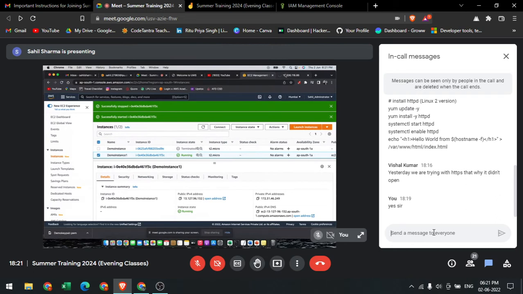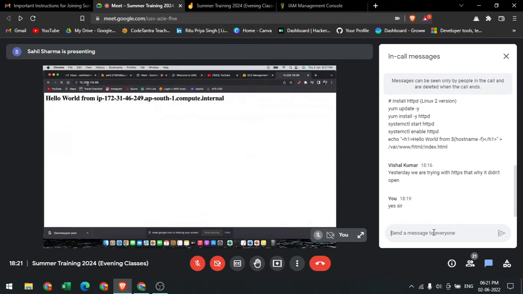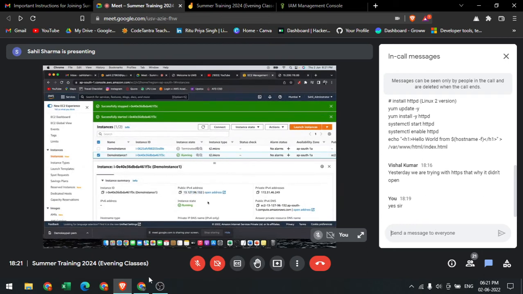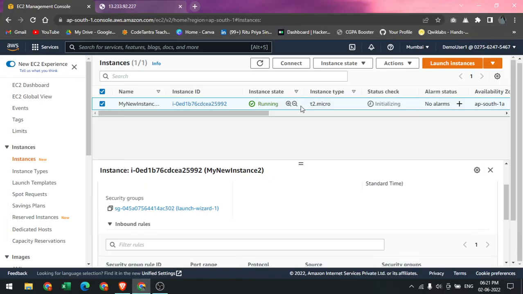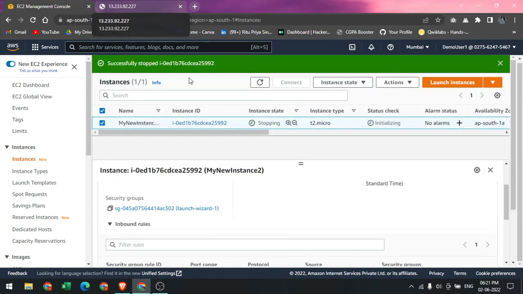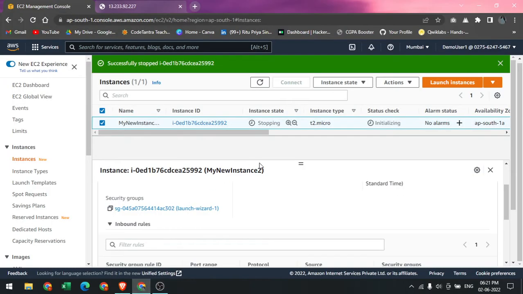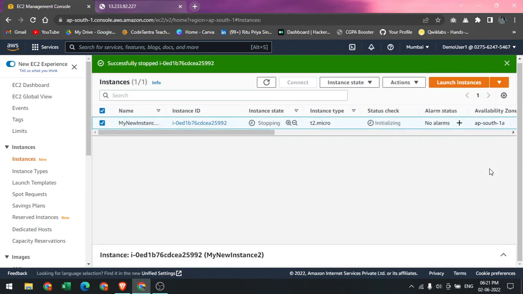You will observe earlier the public IP address was 15.206.116.86. Now when I stop and relaunch, you will see 13.27.96.132. That means public IPv4 addresses change every time you stop and launch an instance. So your public IP address is going to change, but your private IP address is still the same, 172.31.46.249. So that remains the same. This is one of the issues that you might face.